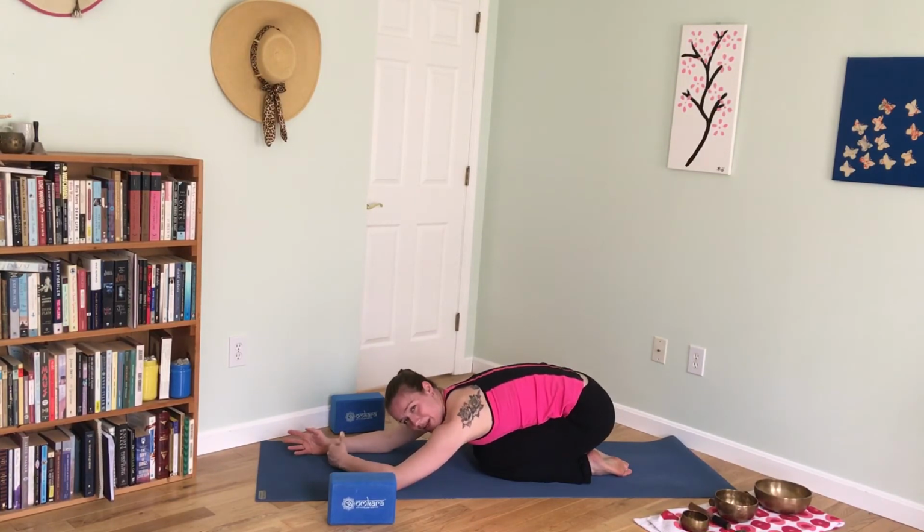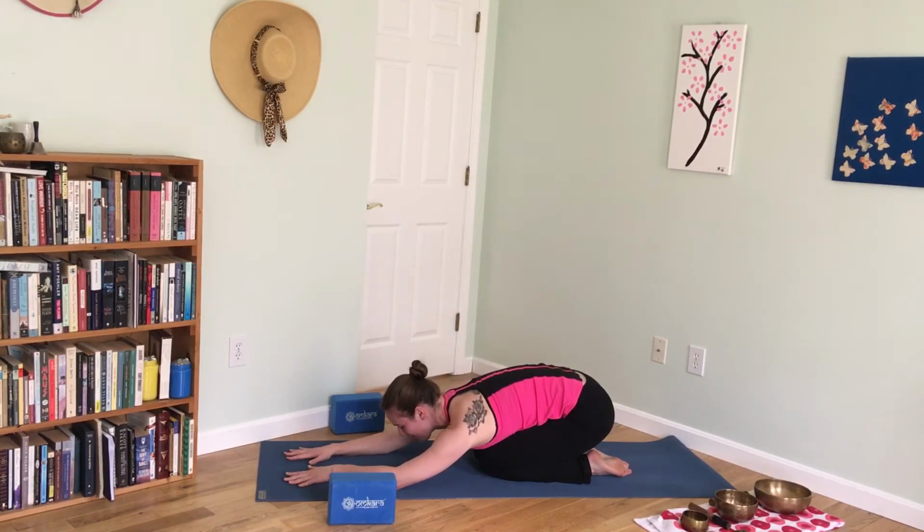So maybe we were playing with Ujjayi breath throughout our practice. Maybe we forgot about it. Perfectly fine. Whatever category we found ourselves in. Maybe we can be curious about Ujjayi breath here. What happens in this pose if we play with that light constriction in the back of the throat and we take that breath in and breath out.